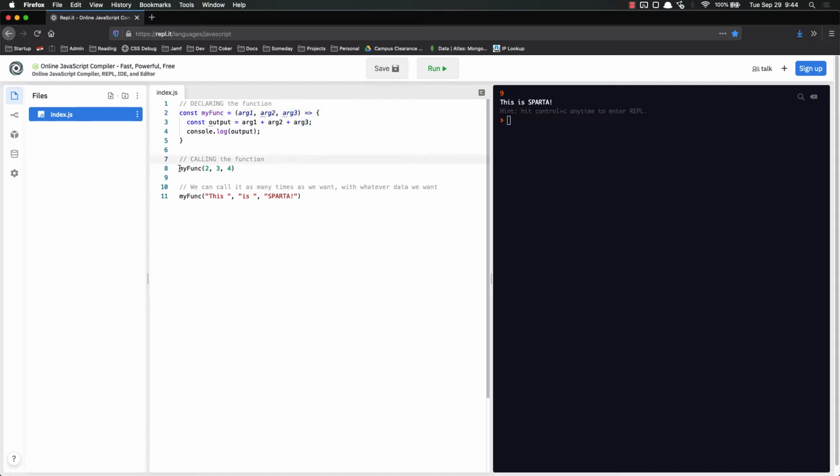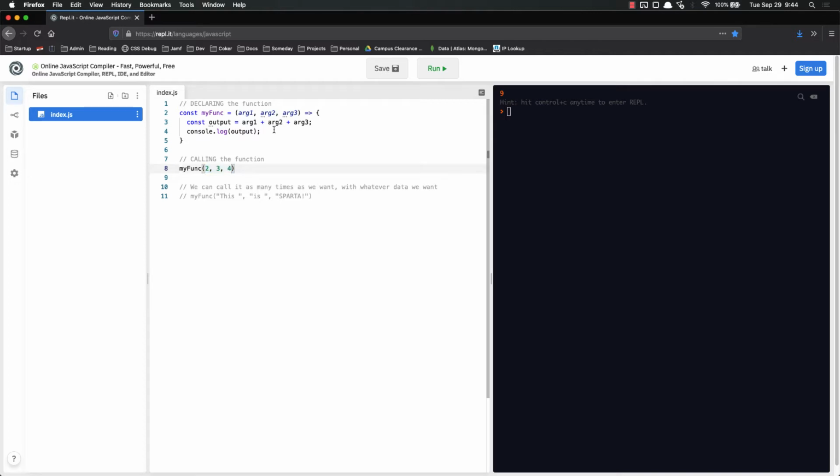When you call your function, this is like actually making the cake. This is when you take the recipe, you take this stuff, and put in whatever ingredients you're going to do, and then it spits out the cake. So right here I have this function, takes in 3 arguments, and all it does is just add them together, and then console.logs that. It doesn't actually return anything right now. So when I call this function, it'll be right here. Let's comment this line out. When I run it, it gives us 9. 2, 3, and 4 added together equal 9.